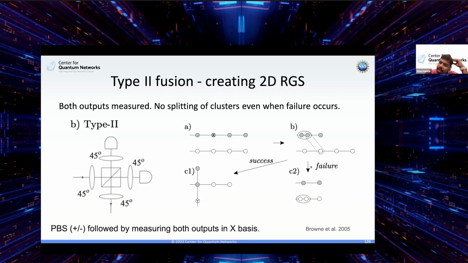But if you fail, now you see that you just lose one qubit from the top, you lose one qubit from the bottom, but you don't lose the connections. So it doesn't chop off the linear cluster states even in the case of failure. And that's a good thing, because if you have spent a lot of time and energy creating a long cluster state, you don't want to chop it off into two or three or more parts, depending on what kind of 2D state you are trying to create.